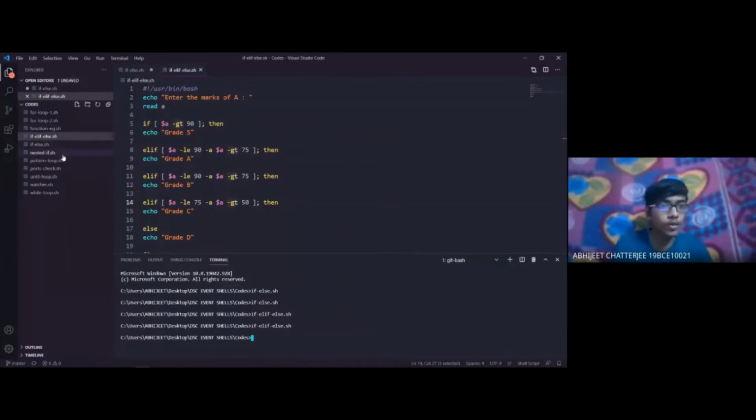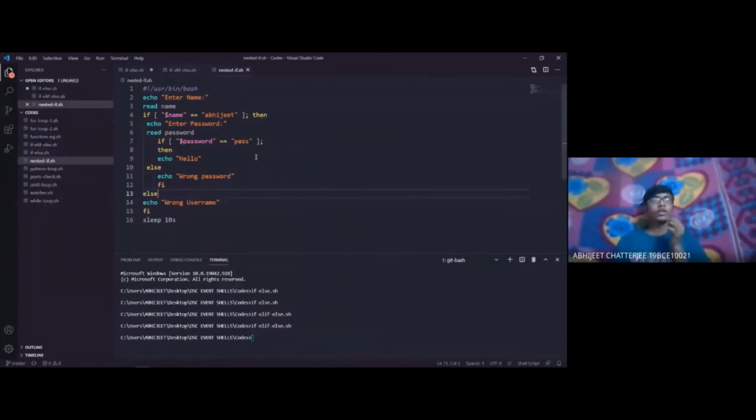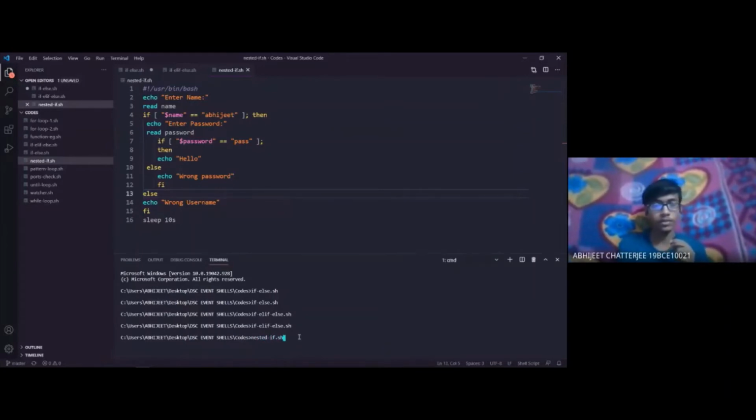Now for the nested if, we have a code. This shows the working of a typical username password system, though it's not that secure. Let's test it out. Nested if dot sh.